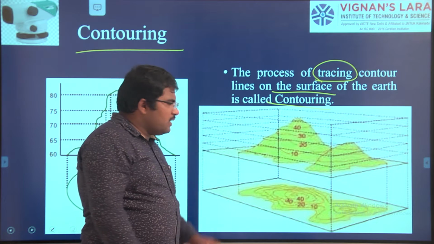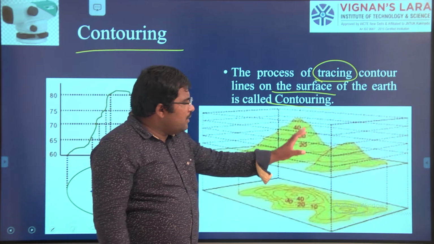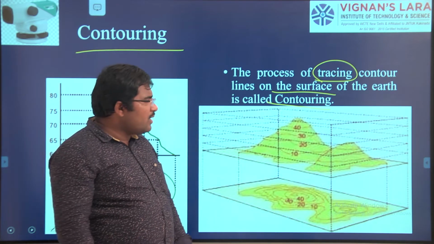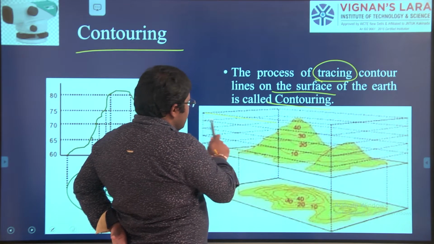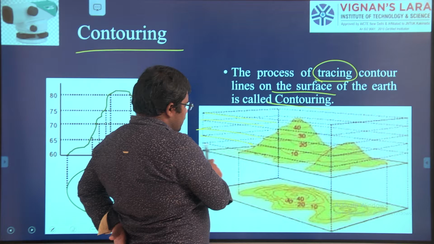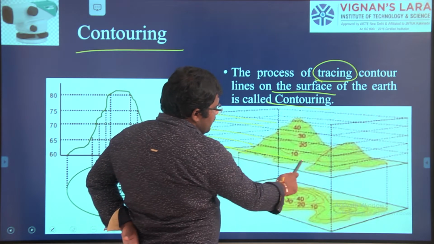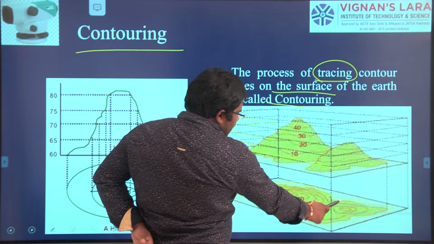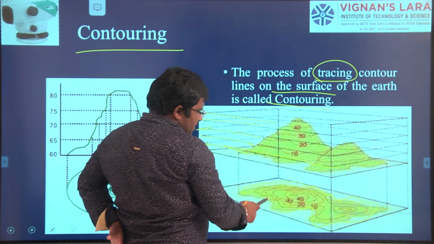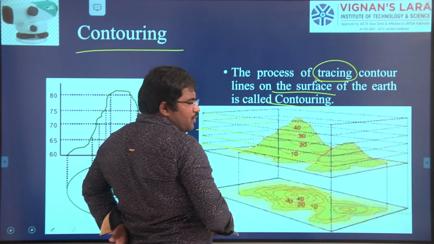Okay. So in this figure we can observe easily. Here we have two hills. Right. So like here we have one level surface, another level surface, third, fourth, like this. If you take the intersection with these lines, and if you draw the same thing on the map, we are going to get like this. This is 3D, this is 2D, right?